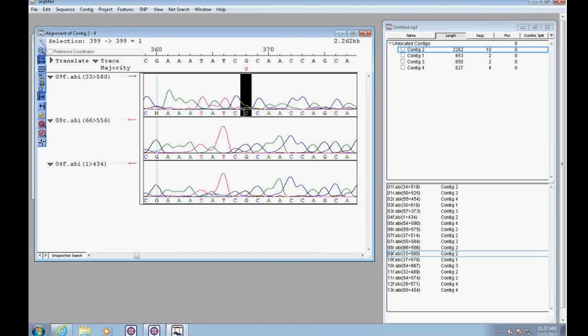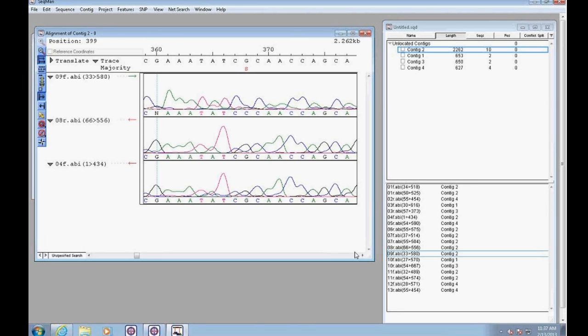It's not clear, some overlapping peaks in this read. So we've gone ahead and taken the G's as the consensus base at this position versus a heterozygous call of S. So this would be more accurate than the trace majority, which was called.